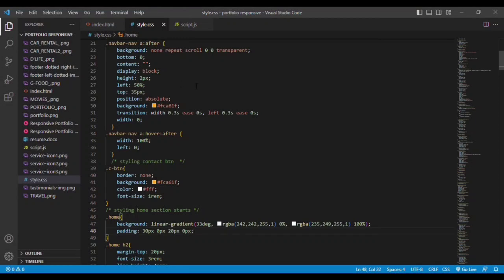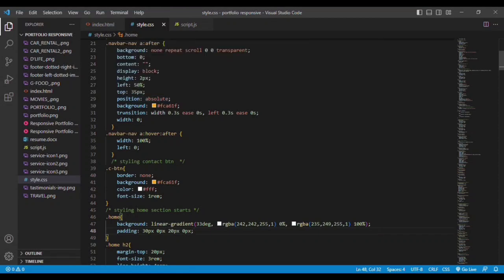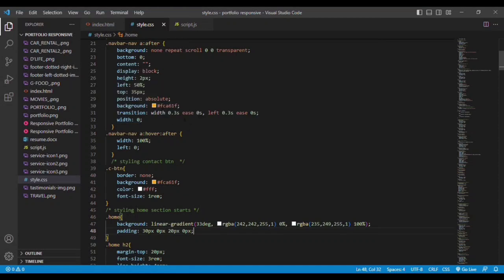Whenever you hover onto it, you can see the color change into orange, as well as a small line below that word. Here you can see it is position absolute. Then we have added a background color. The transition width is 0.3 seconds, the duration to move.